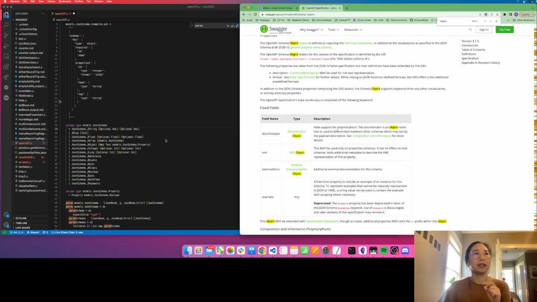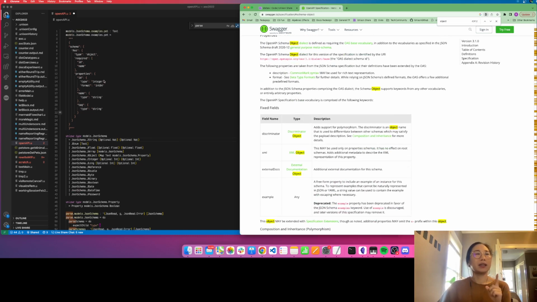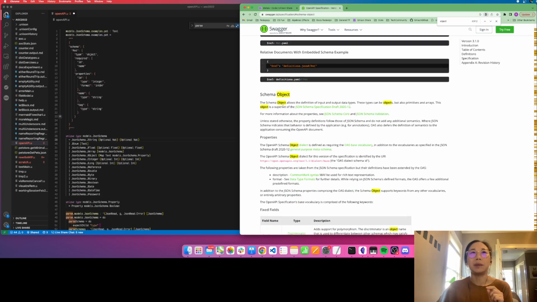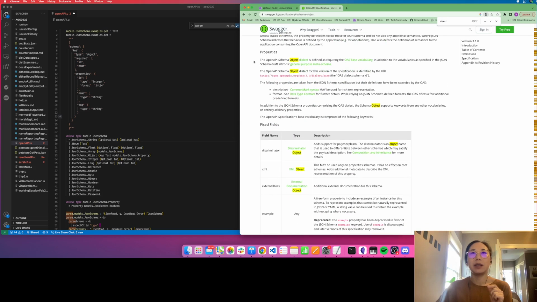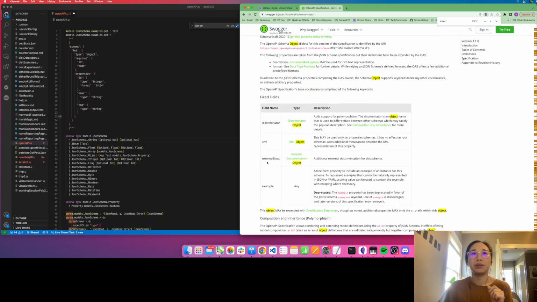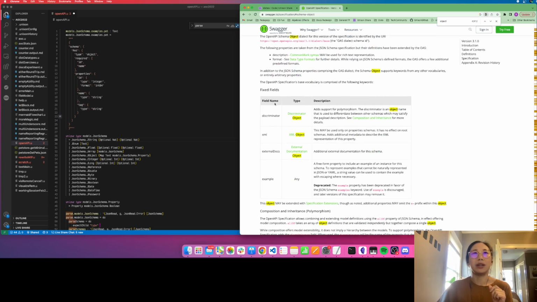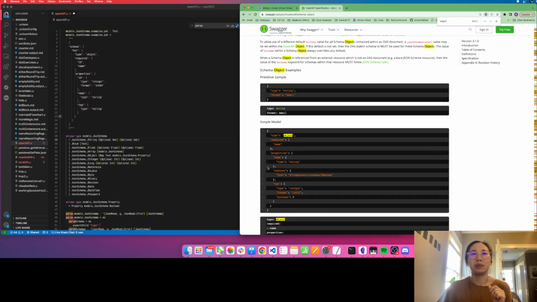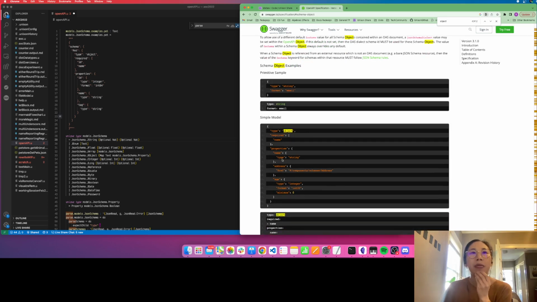Yeah. Where is this stuff defined? I'm looking at this schema object. This doesn't seem right though. This doesn't look like the object I'm familiar with. Okay. Simple model.